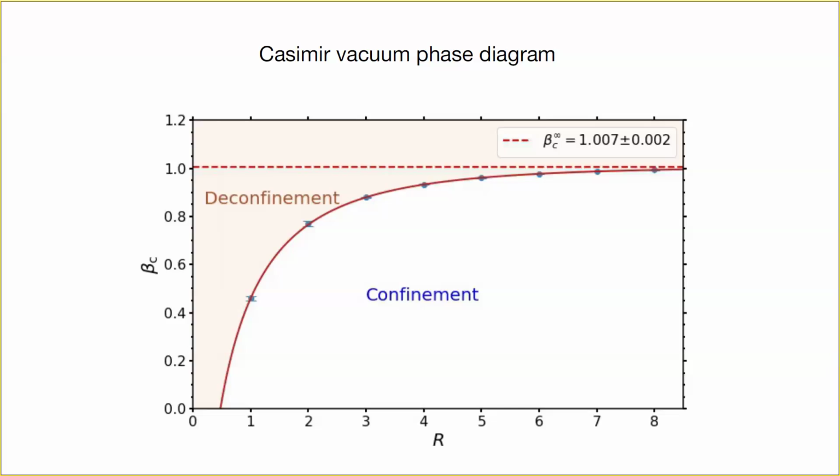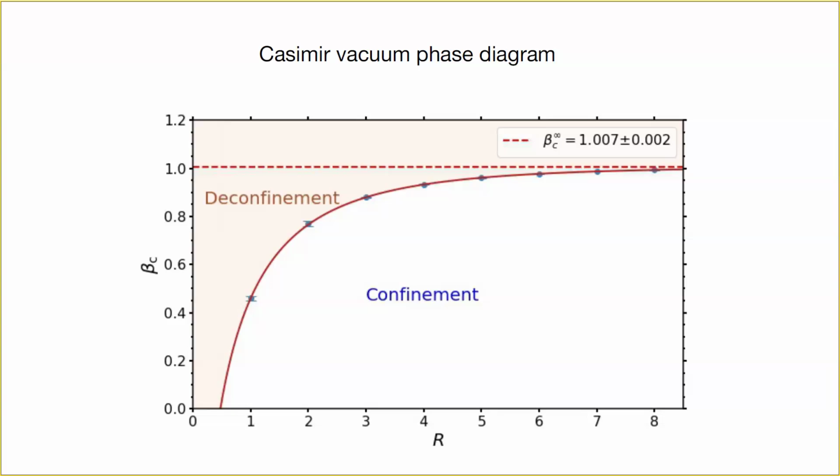But if I remember correctly, it was just a classification problem, and for the neural network, it's confinement, deconfinement. But the interesting thing is that the phase transition itself you can determine by the error of the neural network. When you have a large error, then okay, you are at the phase transition.